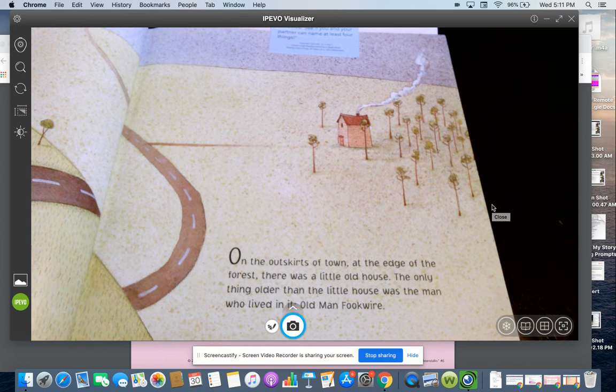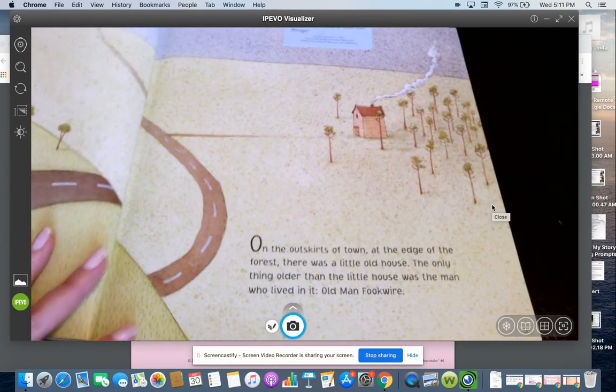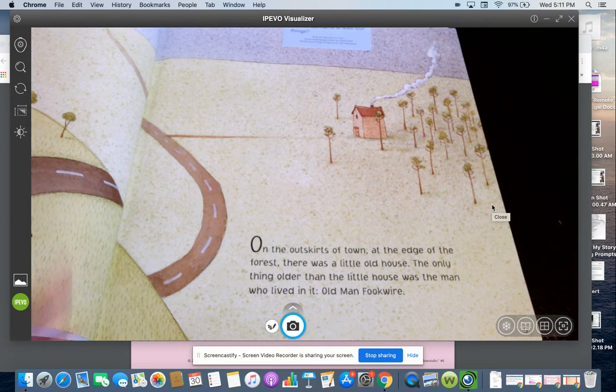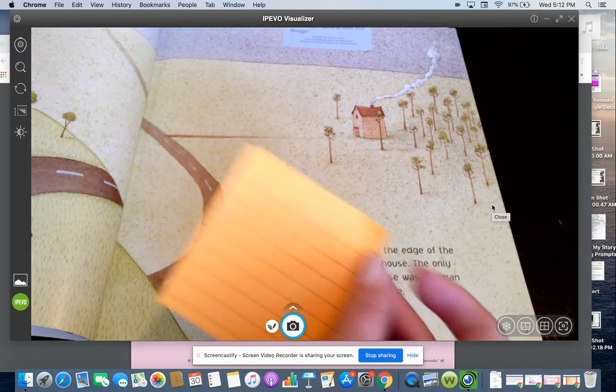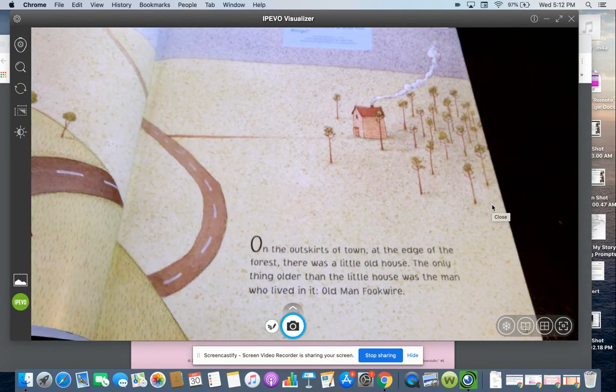Now, some of the things that we've talked about that are really important in reading is to use the illustrations from the text to help you understand the setting and the characters. So you really want to make sure that you're looking closely, thinking about the characters, the setting, and the plot. And I'm going to think about those items while I'm reading, and then I'm going to jot down what I notice on a Post-it or a sticky note to help me make sure that I remember.